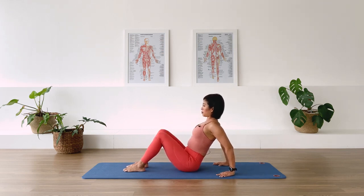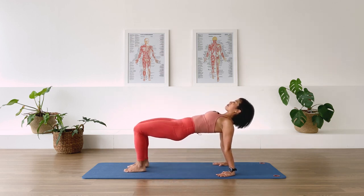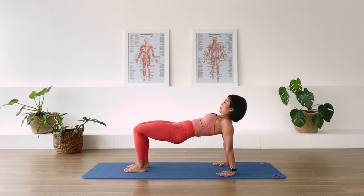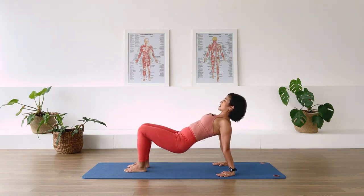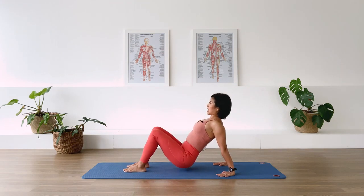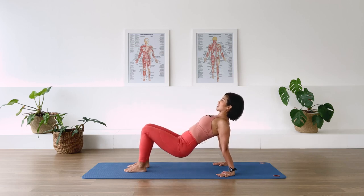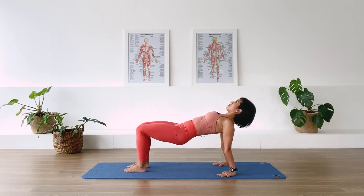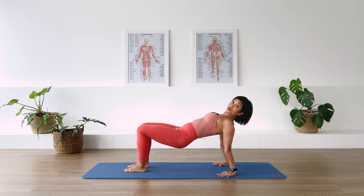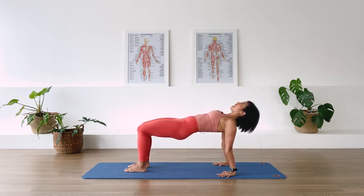From here, proud chest, long back. Press the feet down. Lift the pelvis so you create a table-like position. I'd like you to really push the feet down, push your hands in, and press up the bottom and your spine. Folding through the hip joint, keeping the spine long. We press down. We push up. We fold through the hips. We lift our chest up to the sky and press down, push up, fold through the hip. Last one here, we press down, we push up and up and up and up more and then come down.